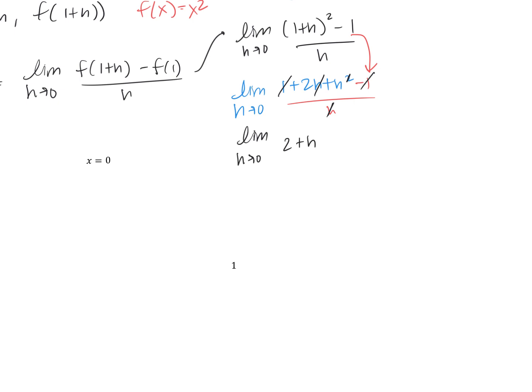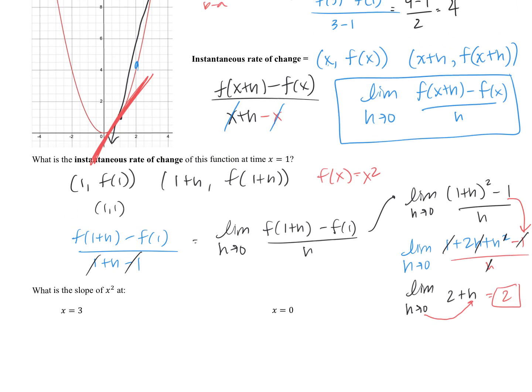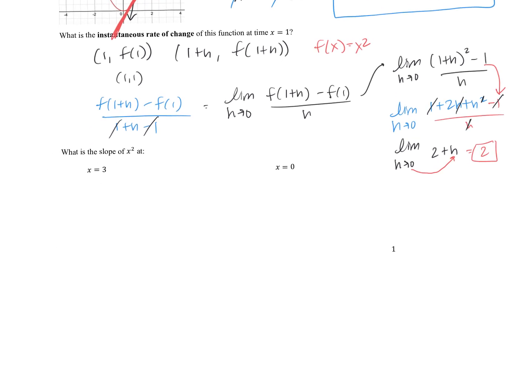Yes, and then Coop, guess what? When you plug in that 0 right there, if h is approaching 0, what would I get for my slope? 2. What we just found said what is the instantaneous rate of change when x is 1? Does it look like that slope could be 2 if my average slope was 4? Sure. Okay, let's just try one more with this.